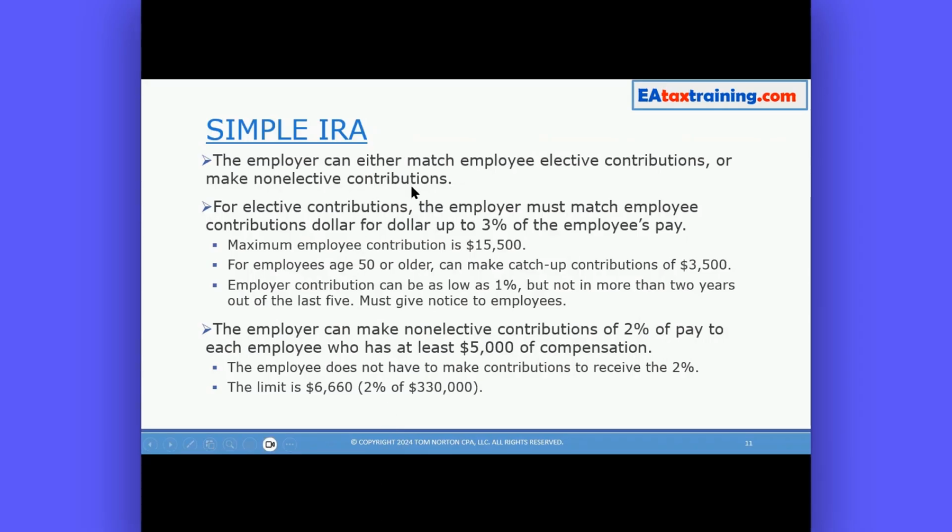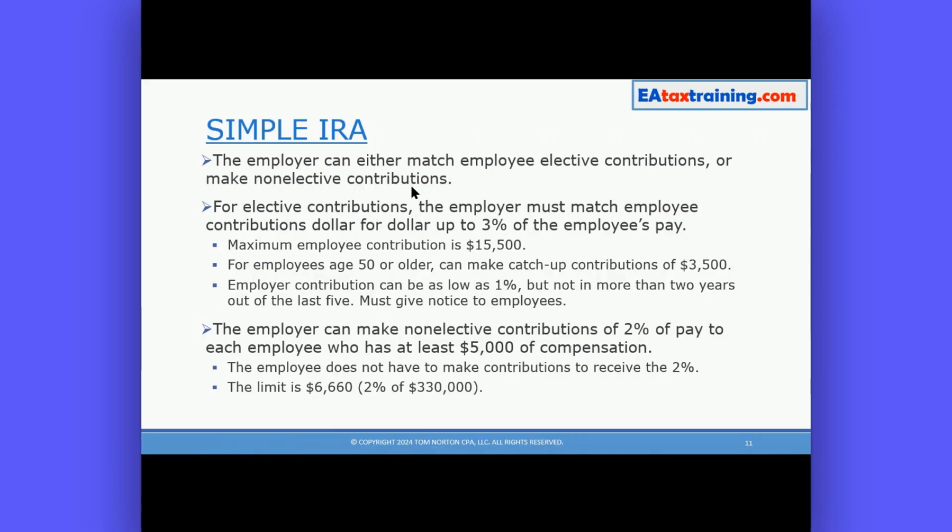The employer has 2 options for how they make their contributions. They can either match employee elective contributions, or the employer can make non-elective contributions. If they're going to match employee contributions, they must match those contributions dollar for dollar up to 3% of the employee's pay.